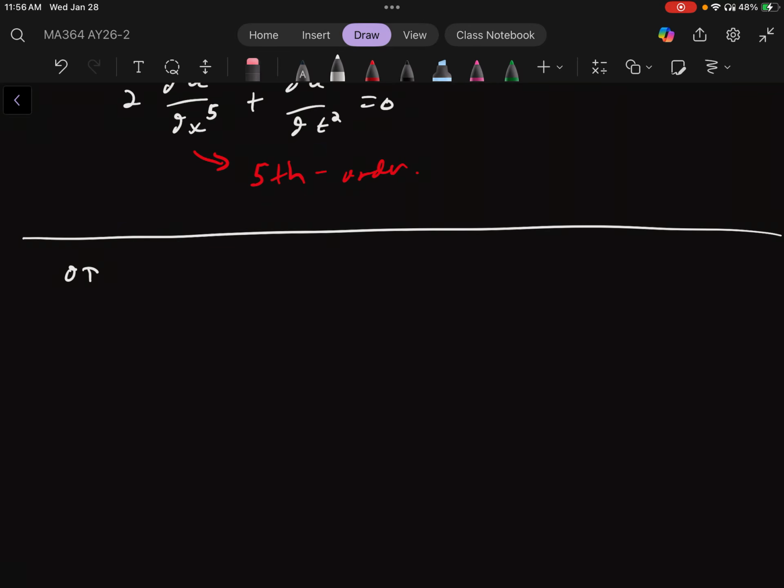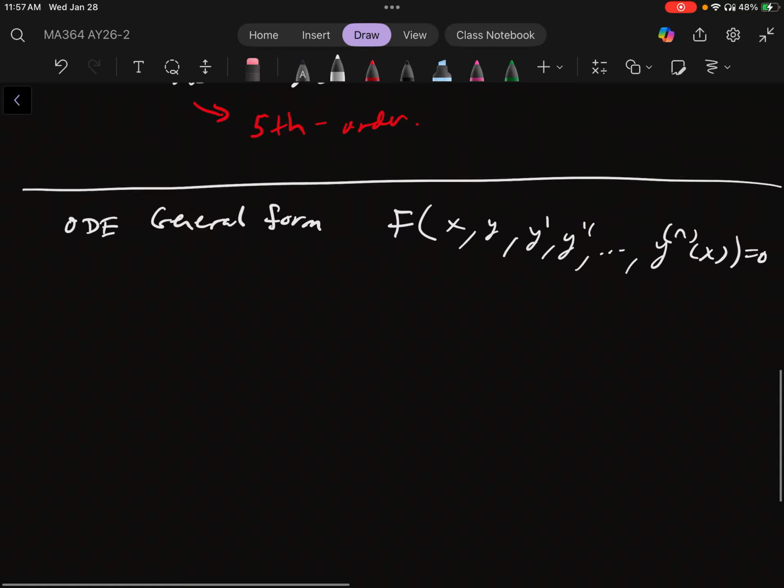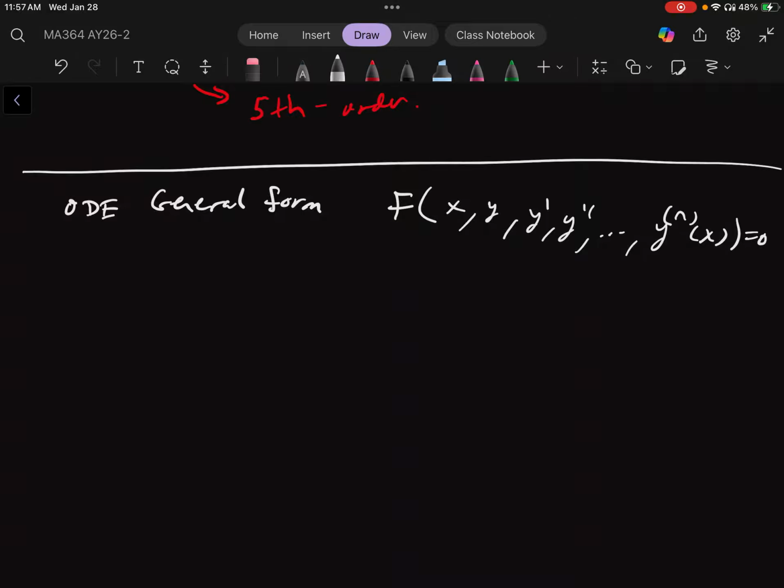In general, like I said, we're going to focus on ODEs. So the general form of an ODE can be just some function of the independent variable, the dependent variable, and all its derivatives, or some amount of derivatives, where you'd stop at whatever the highest one is. That function equal to 0 would be how you write a general form of a differential equation. But I will mention that's not very helpful. Seeing a general form, it's like, okay, cool, we can write it as some function equal to 0. What we like to do is we like these ones called linear equations.